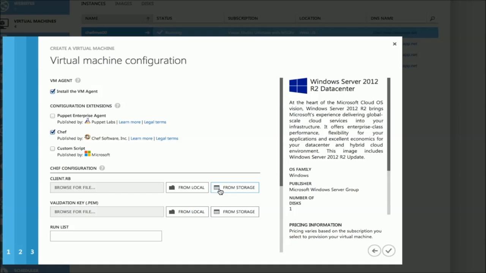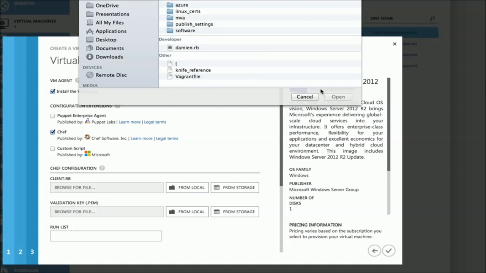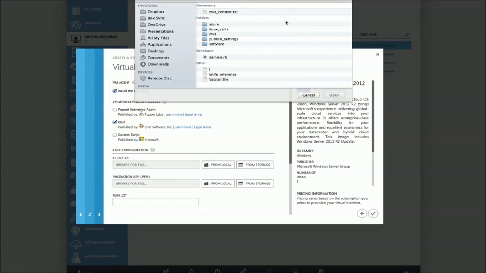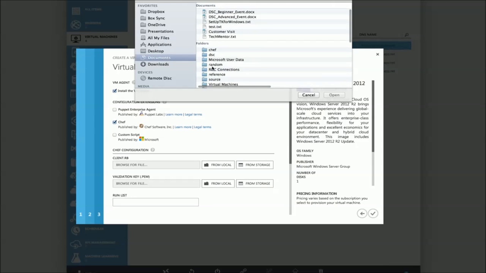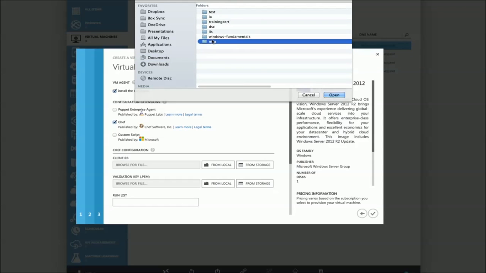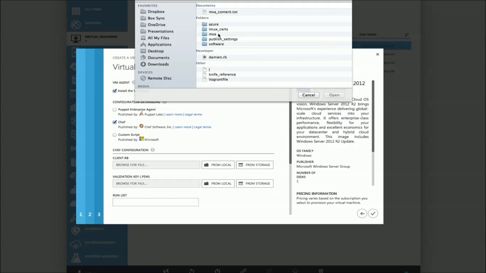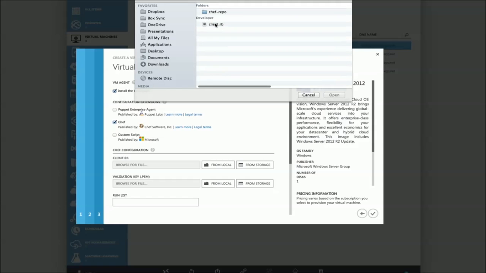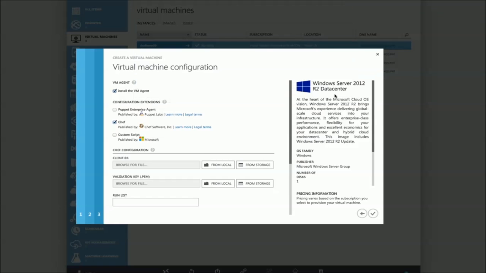So for the client.rb, I'm going to grab a local file. And I have that somewhere on here. Let's see. Documents. There we go. And you need the validation certificate file.